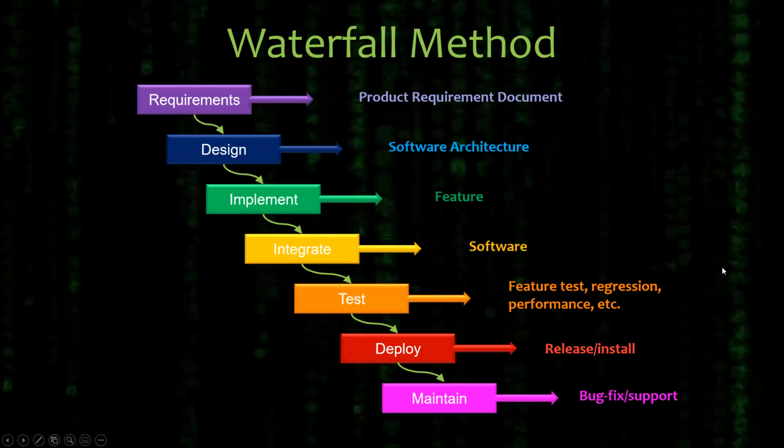When software engineering also started, this is the method that was used initially, so that you will have one of these events flowing into the next, right? So you will gather the requirements, do the design, you implement, you integrate, right? And then you will do the testing. You'll have the feature testing, regression testing, performance testing, and all that. We'll talk about the testing again in another lesson.